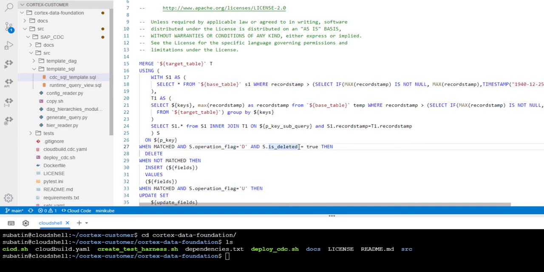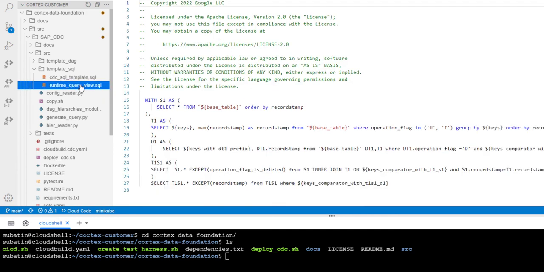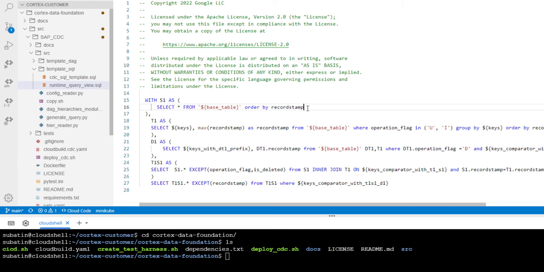The template for the runtime query view in that same folder will scan the table considering the same fields as the batch DAGs, but will not produce a merge operation. This is useful when you need to get changes in as close to real time as possible, and as they are replicated by the integration tool. But this operation can also be quite expensive.